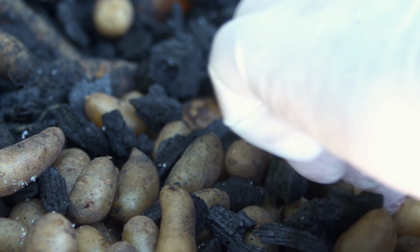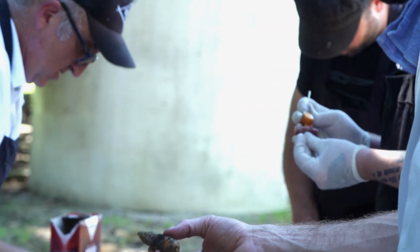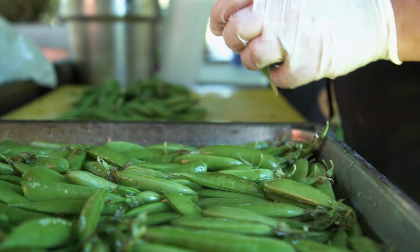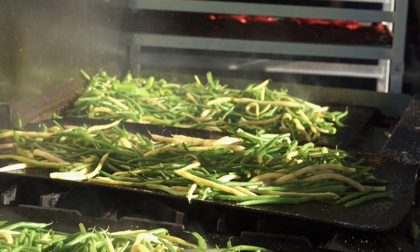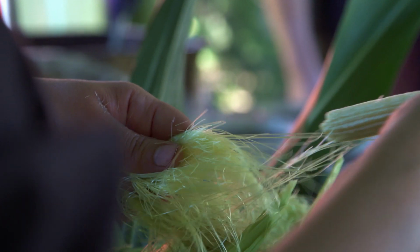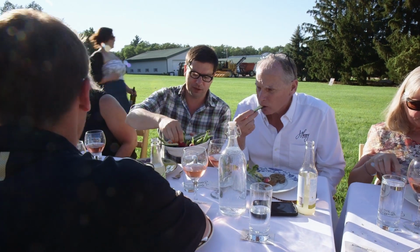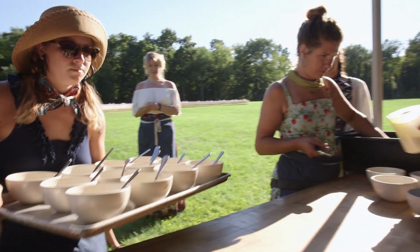Some of the ash that we made for roasting the potatoes and carrots, we ground down with breadcrumbs and kosher salt or sea salt. And we're sticking the little baby vegetables out of the ash. You'll have snap peas, yellow wax beans, radishes. We actually grabbed some of the baby corn off the stalks that's going to be raw, which I thought was super cool. So the idea is people will just kind of pick the veg right up out of the soil, and they'll dip it into a cheese fondue.